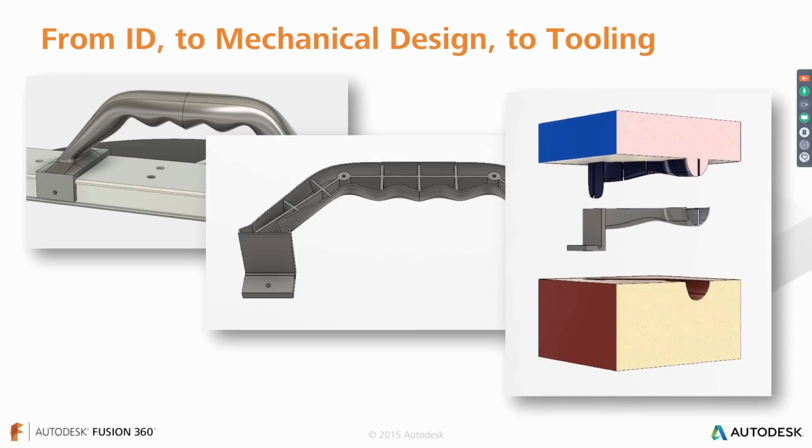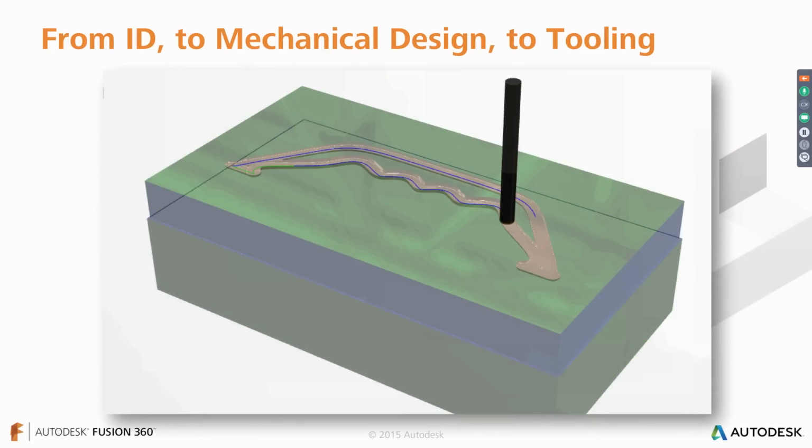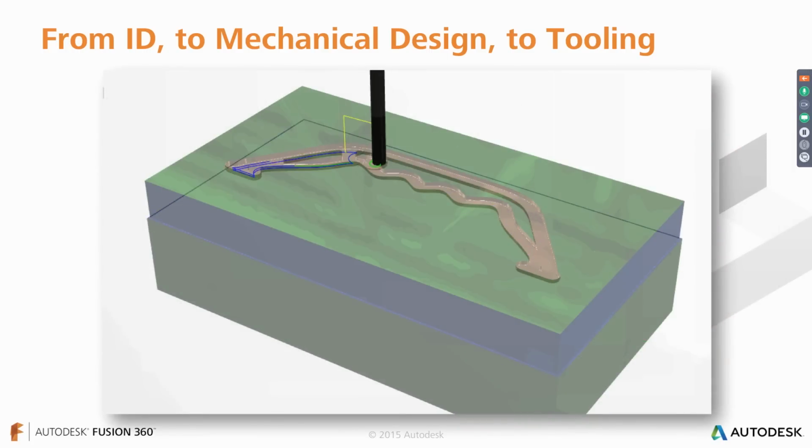And then you can get into actually creating tooling. So I mean, this is only showing cavity and core. There's obviously a lot more that goes into injection molding. By the way, this part is not going to be molded very easily or well with that edge down there. So obviously there's a lot of things that I'm skipping there, but I'm just showing you that you can do all these different types of designs in Fusion 360. At the end of the day, you can go and actually do your CAM toolpaths and start cutting these parts, making this tooling, and go to production.